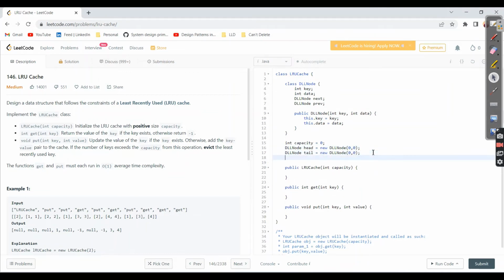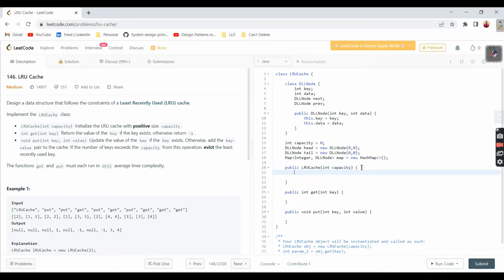Once it's done, we need to have the map, right? So in the map, the key is going to be integer, the value is going to be DLL node itself, equal to new HashMap.